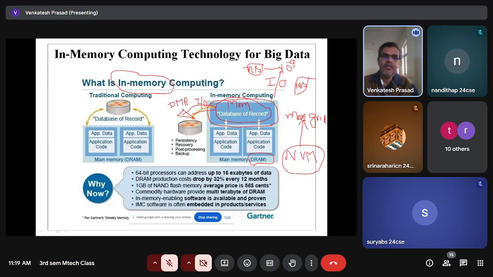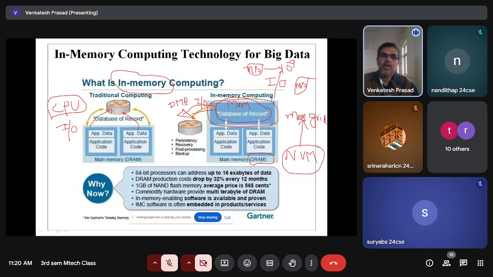In traditional computing, for every single saving, there will be lots and lots of IO tasks being done. Go back to your OS days, where processes or threads have a set of instructions, and the instructions are a mix of CPU bound and IO bound. That's how programs and applications are written. It's very rare to find only CPU bound or only IO bound programs. It won't be that useful. Even if you write a small C program, you will use printf, scanf, fread, fwrite, that kind of IO calls, and a lot of other instructions that require the CPU. Correct? That is the general pattern of program execution.